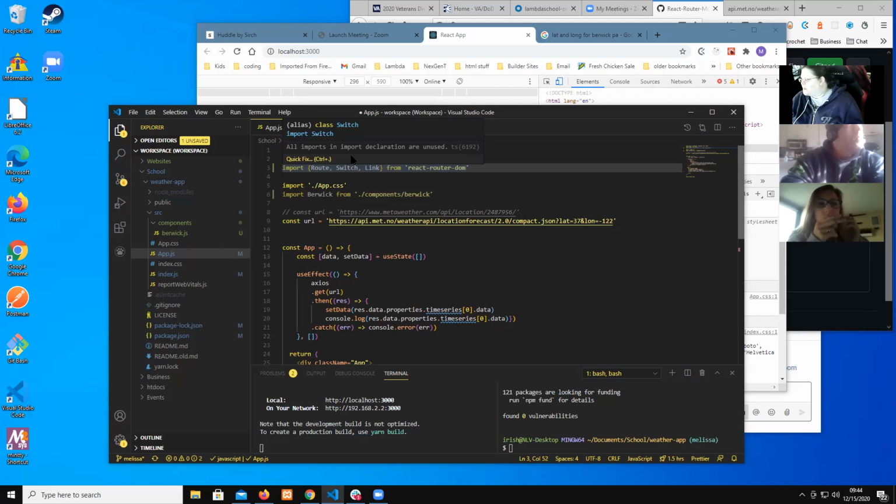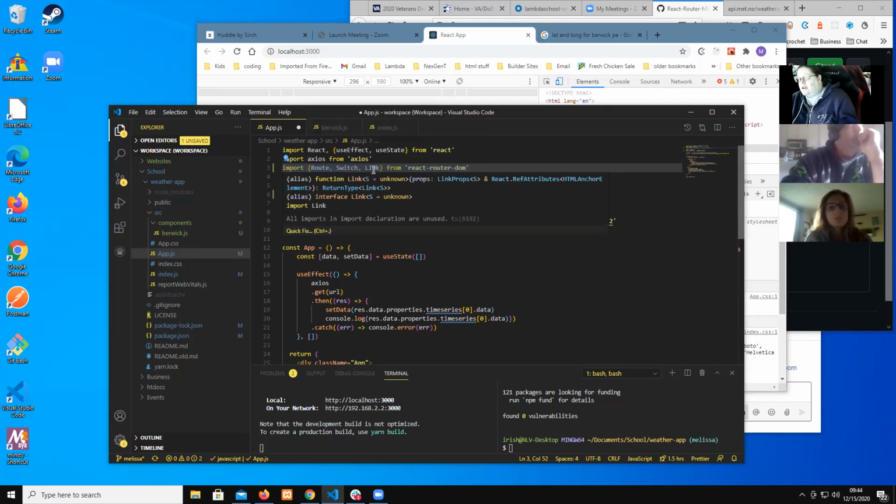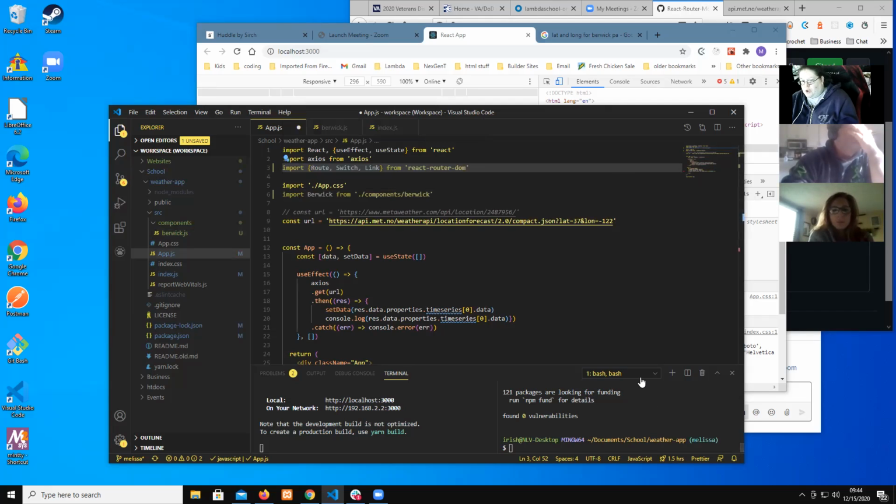Basically, super simple. Switch is going to change the status of my page. Route is going to tell me where to go, where I want to go and what page to actually call. And then Link, like I said, is basically just your good old fashioned A tag.